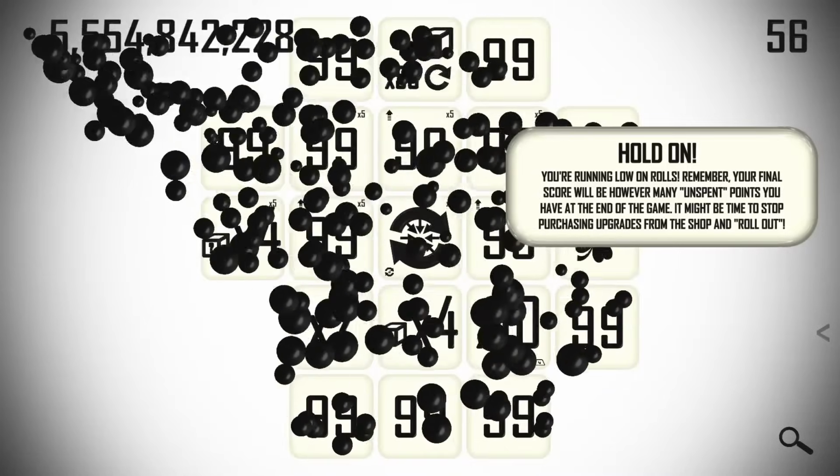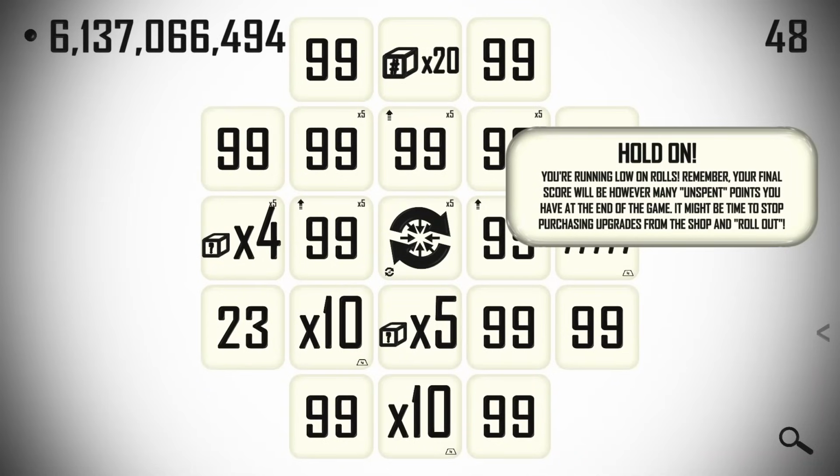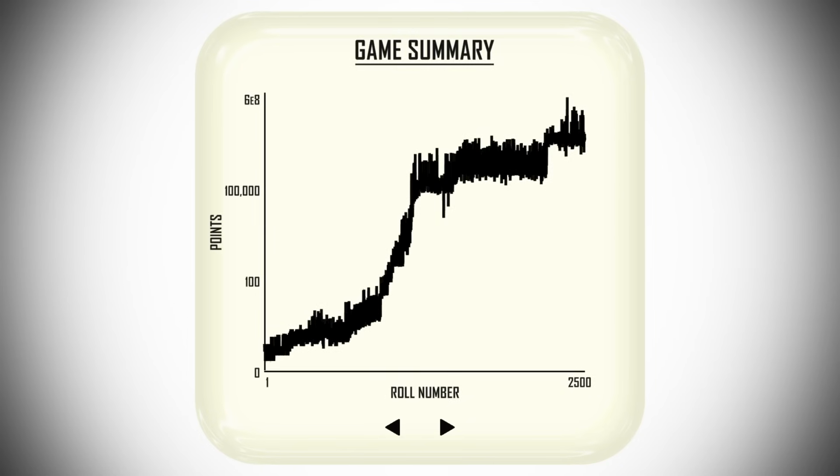You're rolling along. However, your final score will be however many unspent points you have at the end of the game. Might be time to stop purchasing upgrades. Yes, I am rolling out. All right, and then it shows you your graph of how you did based on your roll numbers and your points.